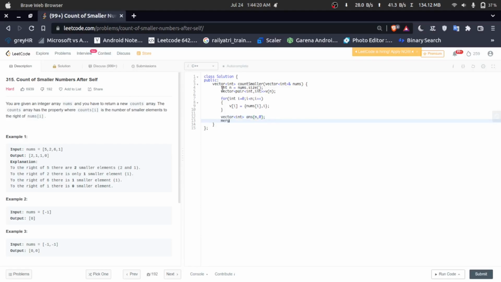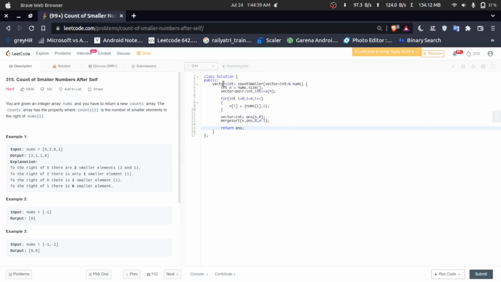Then after that, I make the merge sort. So that is v, count, v, answer starting from 0 to n minus 1, and after that I will return the answer.